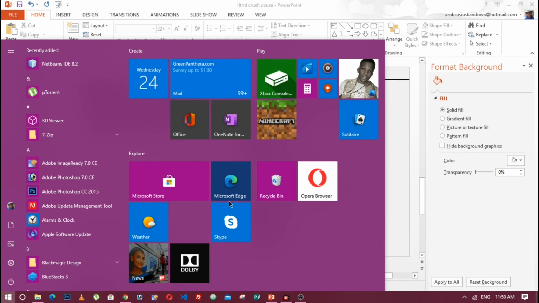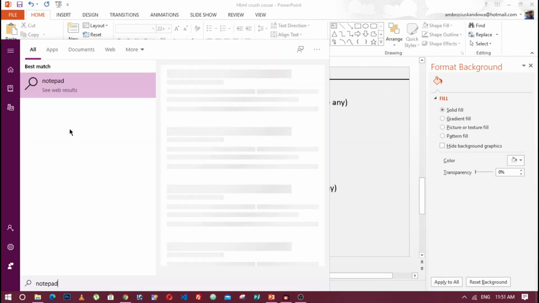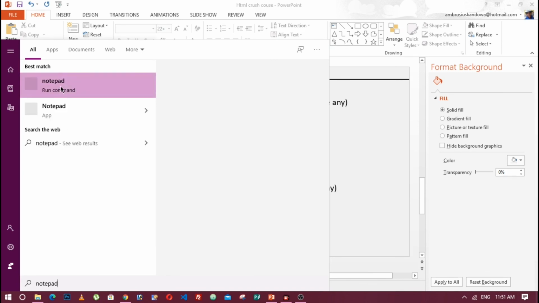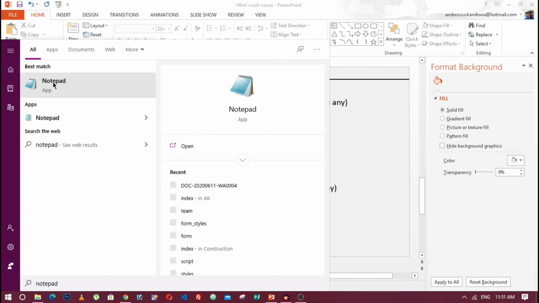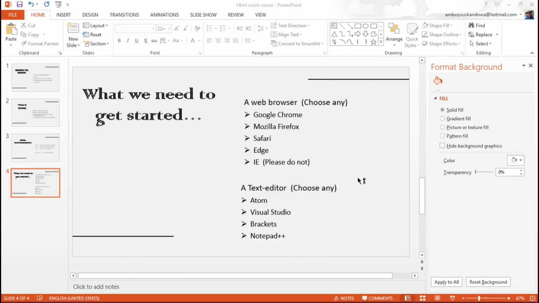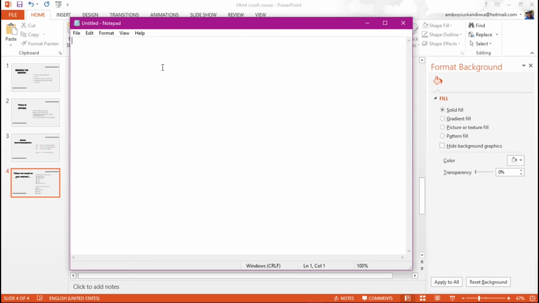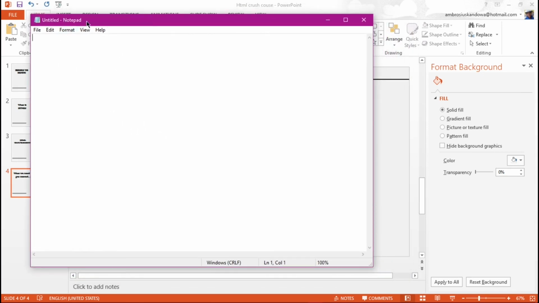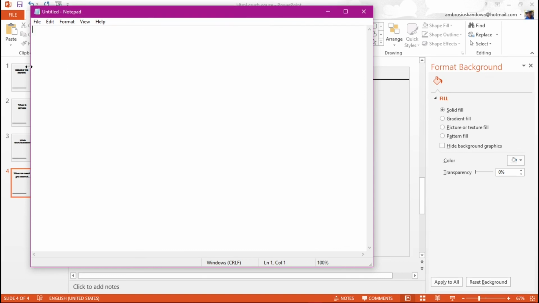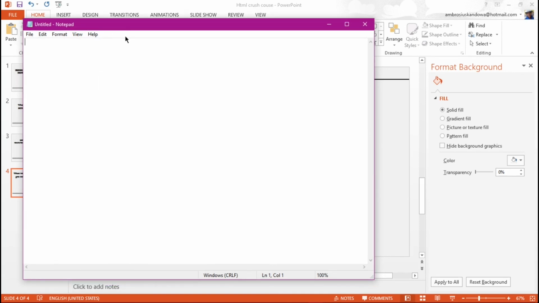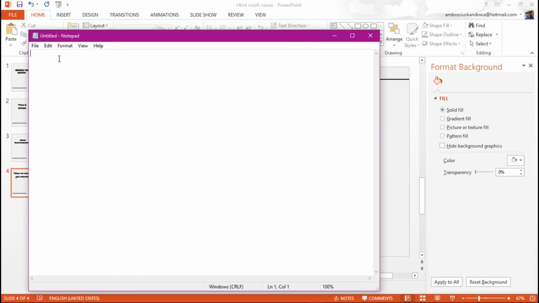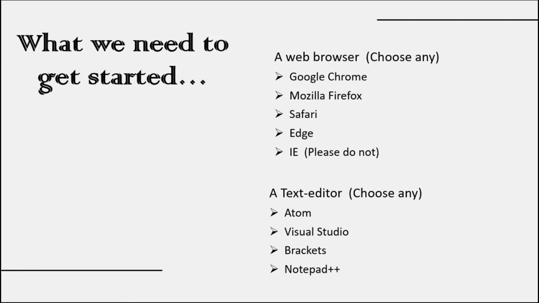To use it, you just click on the Windows button on your keyboard, and then type notepad. Once you type in notepad, it should show up here, which is this Notepad app. Just click on that. It's this one here, the one that is open up here. So this is Notepad. This is a much simpler one. I want to keep it as pure as possible, since I assume you are just a beginner, just getting started. I don't want to complicate things. So this is the text editor that we are going to use. It's already installed on your machine. You just have to find it, search for it, and then open it.